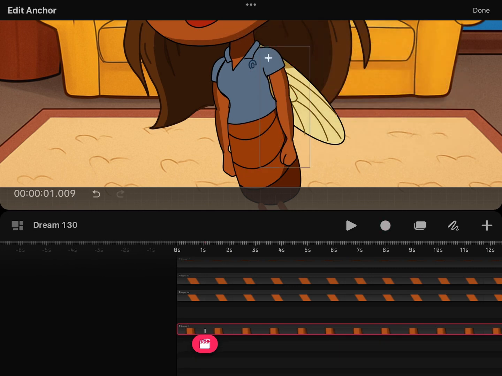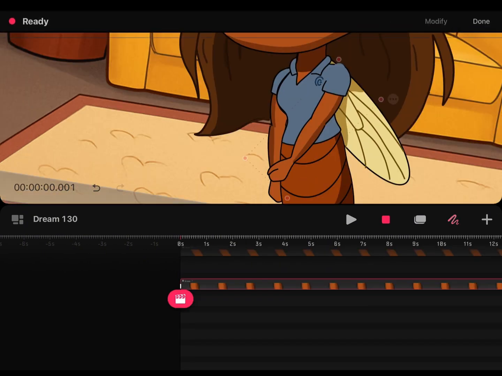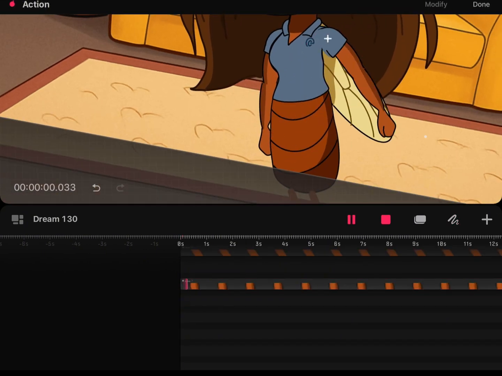It's all the way on my chin. So we're going to put it on the shoulder where we want to anchor it. And then we're going to click that red thing, and then we're going to move it like that. The swoosh. Remember that swoosh got to be there. Okay, this button is going up. That means we got action. So whatever I'm moving, it's going to be like that whenever I press play.